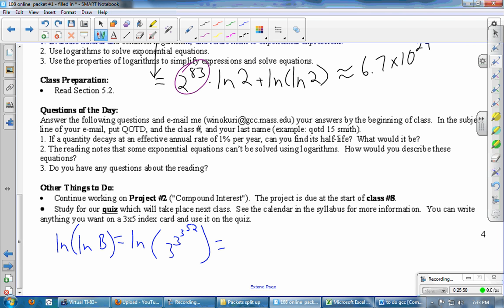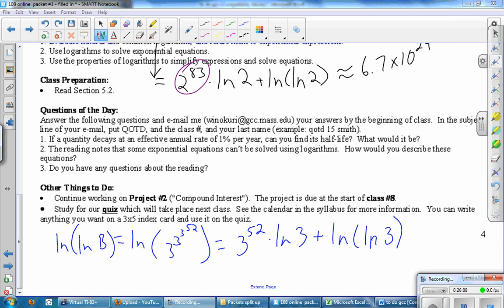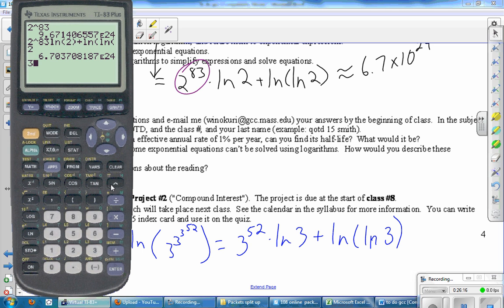Okay, so I'm going to jump to what I hope is the answer. I think I can follow this pattern here. I'm going to put a 3 to the 52 in the front, ln of 3 plus ln of 3. Okay, I think that's right. I'm going to type this into the calculator. Again, it's enormous. 3 to the 52nd power is very big. Let's just see how big that one is. Ooh, pretty darn close, actually. So let's type in the whole thing now and see what happens.